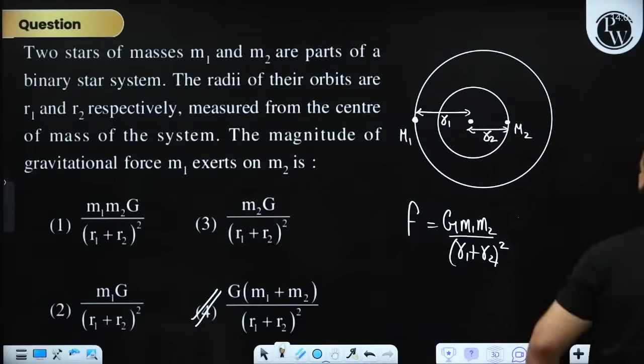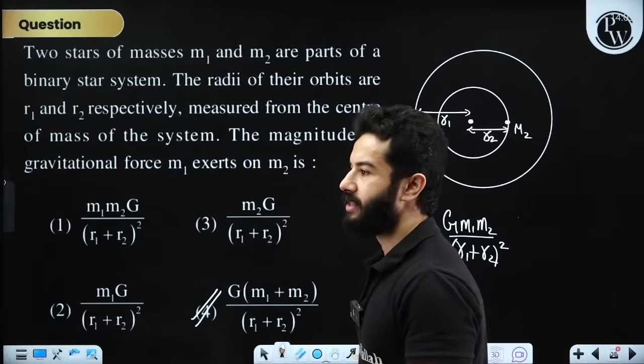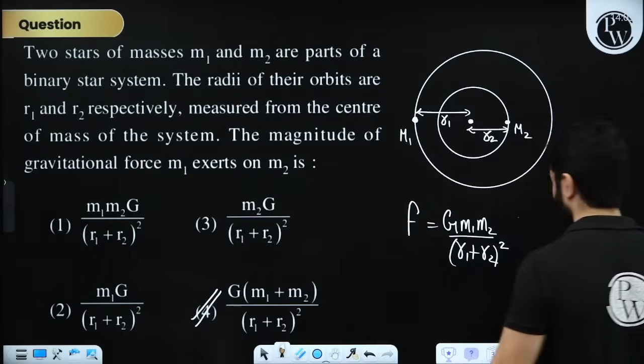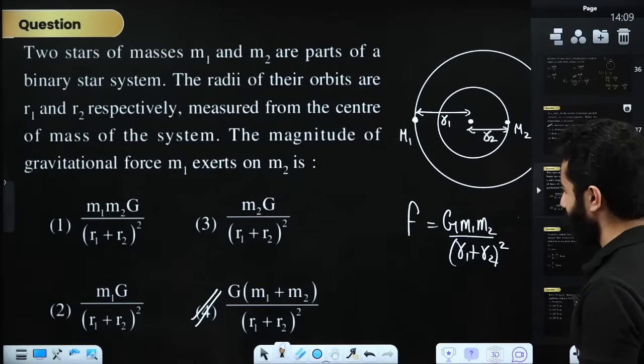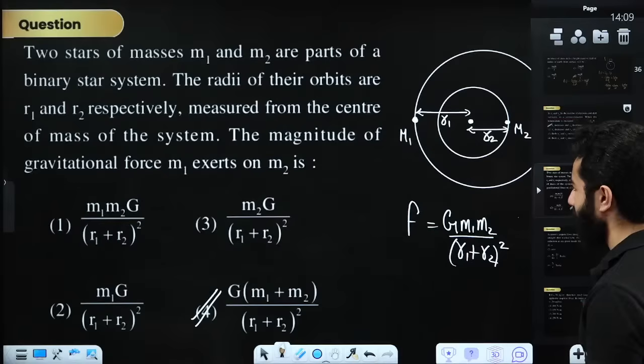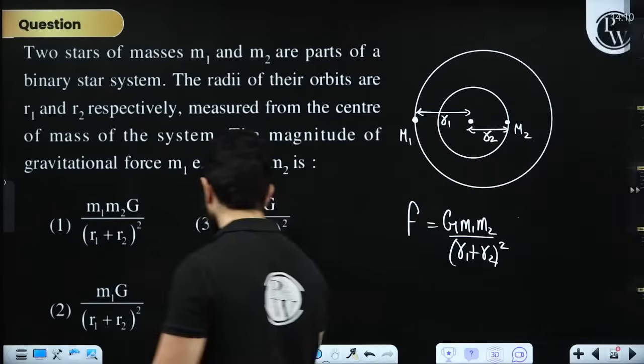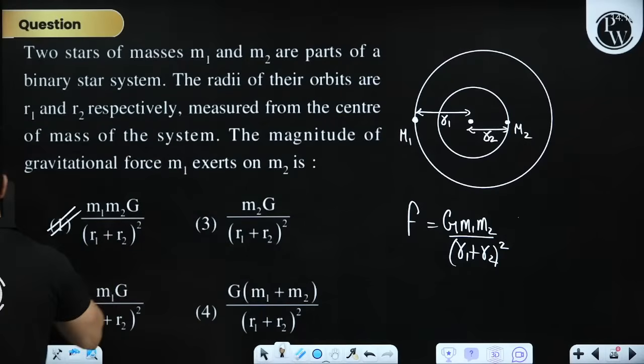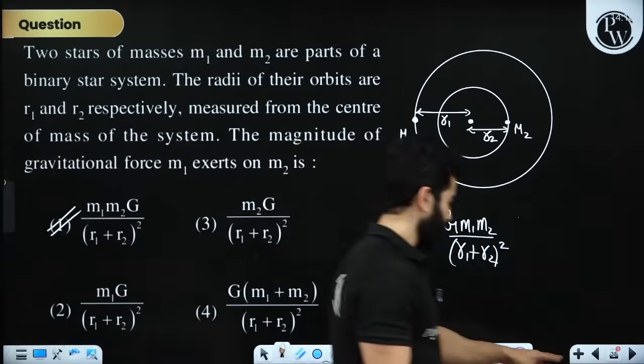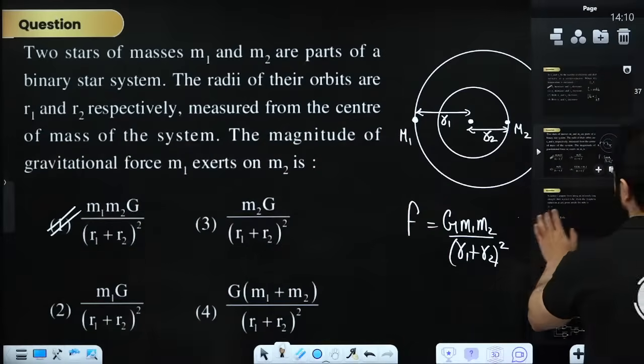I have not given a poll in this. Clear? Everything is sorted in this. Let me know. Option A is wrong. Here option A, what is the difference between option A and this? I don't think there is any difference. A and this are exactly the same. Oh, this is M1 plus M2. Sorry. Obviously not. That's multiplication. My bad. Obviously A is correct. Moving on to the next question.